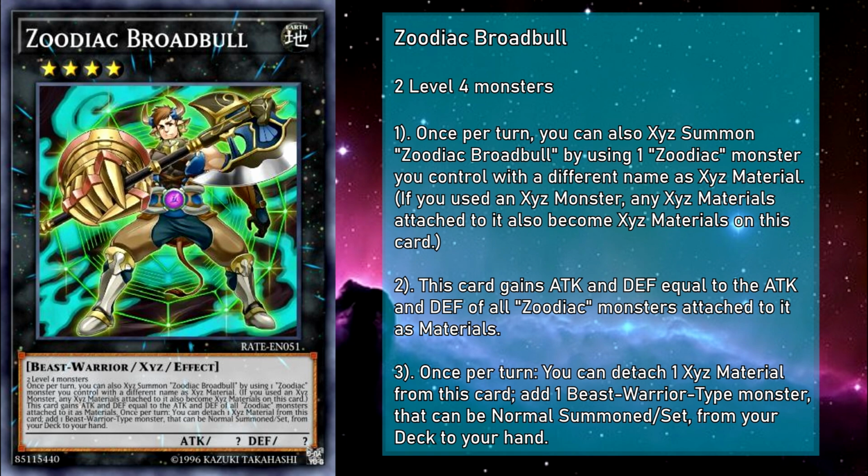And if you wanted to be extra nutty by using that same technique, you could get 2 Broadbull searches in the same turn. One for making it the hard way, and the second for making it the easy way after you cycled through a different Zoodiac, because that search is a soft once per turn. So, unsurprisingly, this card was banned, and remains so to this day. Because any card that's basically a non-level restricted tanky that could potentially be used twice has far too broad of an appeal.